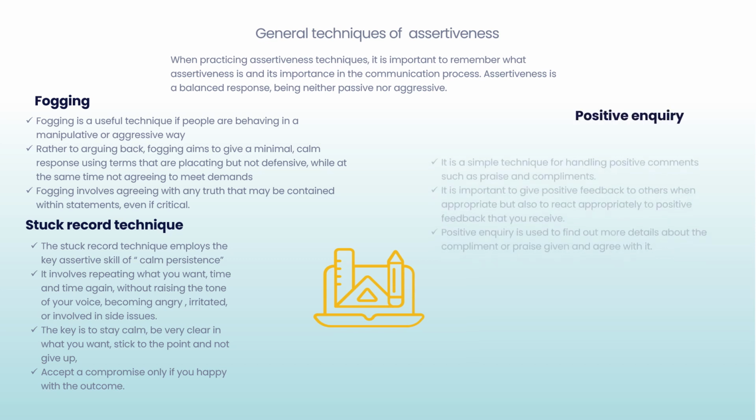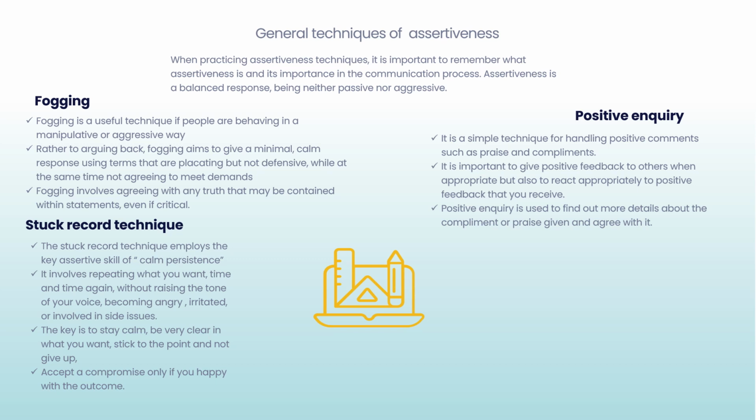Positive inquiry. It's a simple technique for handling positive comments, such as praise and compliments. Everyone wants to be praised. Everyone needs a compliment. But there are different reactions to this, with different characteristics, like for introvert people and extrovert people. You see, extrovert people, these are the people who want to express themselves. With introvert people, it will be difficult for them, for instance, to accept a compliment among others. So how do you, as a supervisor, do it?